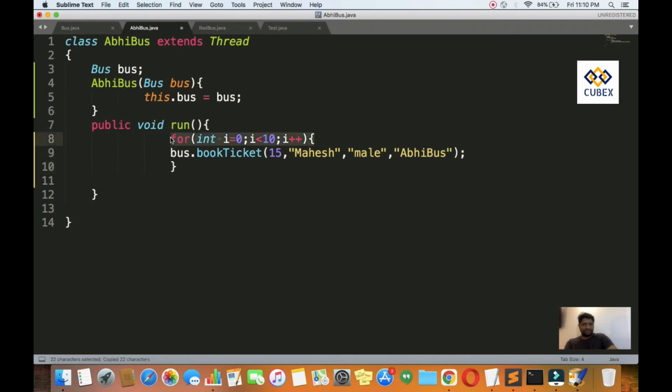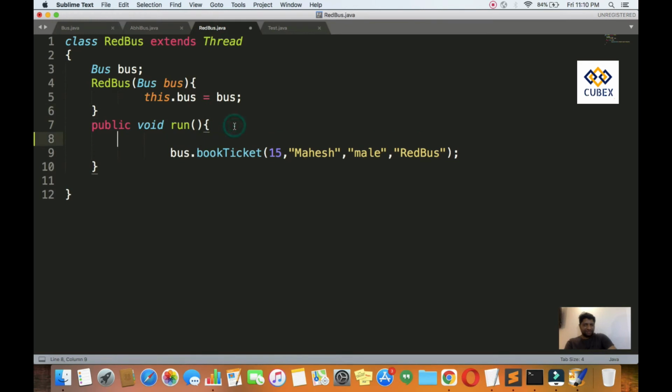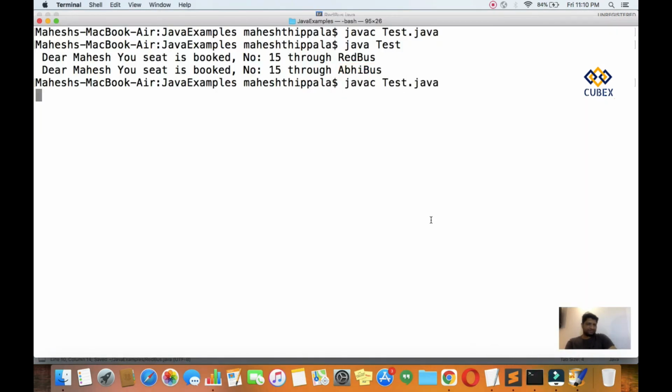And don't forget to save whenever you make some changes. Even from thread 2, RedBus also, we want to call this 10 times. Save it. So compile and run.